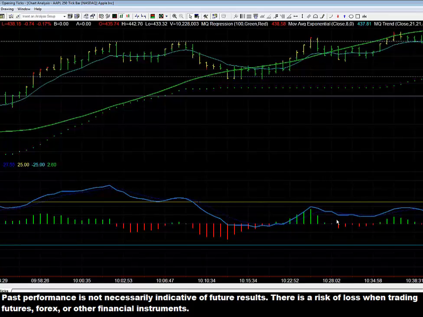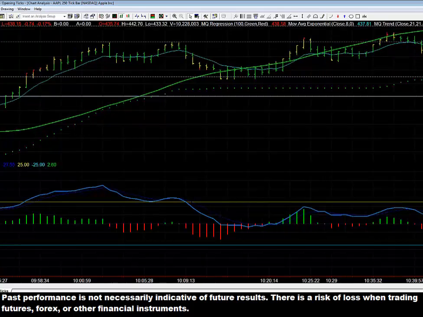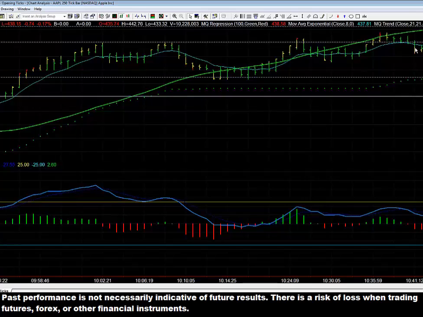And look at the histogram. The histogram reaches this level here. The histogram level here only goes this high, about half the height. So again, we take this as a bearish divergence, sell here at moderately overvalued levels, and then sell here at moderately undervalued levels. Moderately overvalued to moderately undervalued.